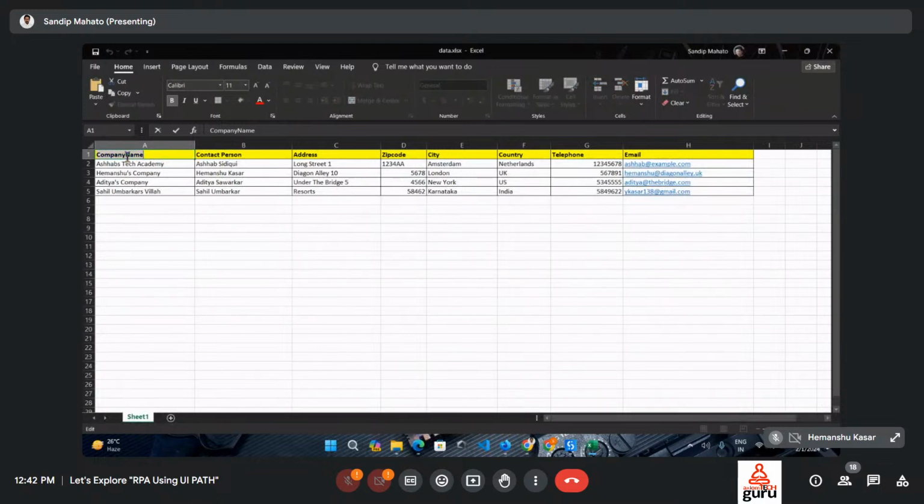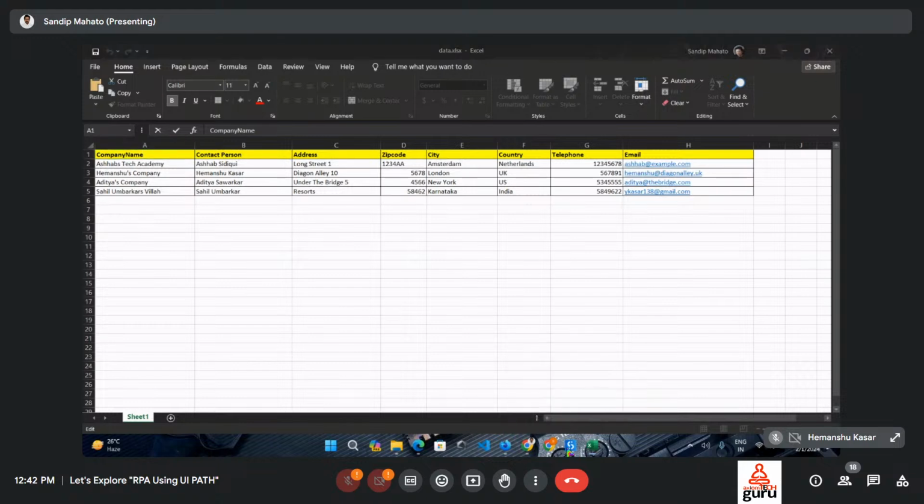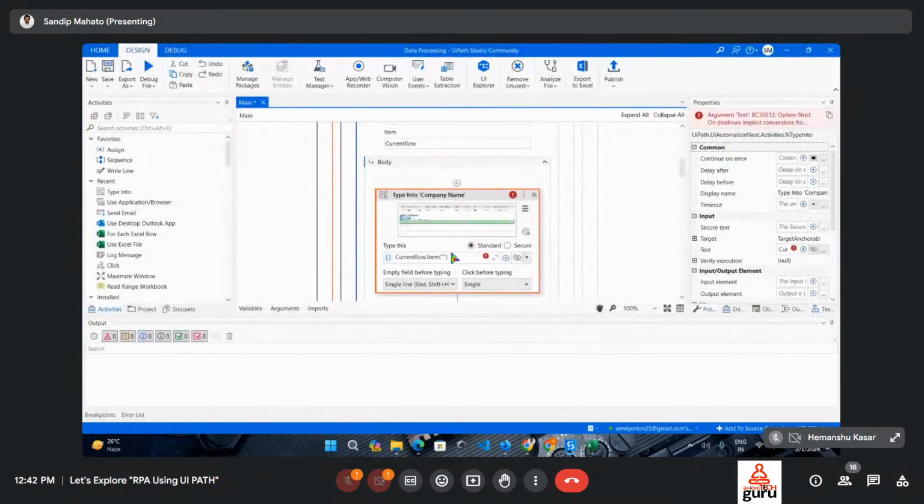So Control A, Control C. The header, I have to select and write the exact name there. And I have to convert this into a string, ToString. You are all set.